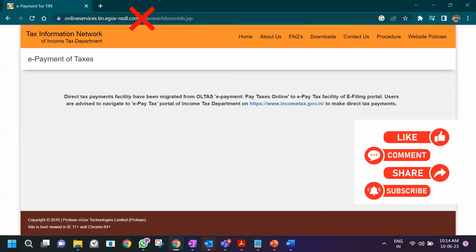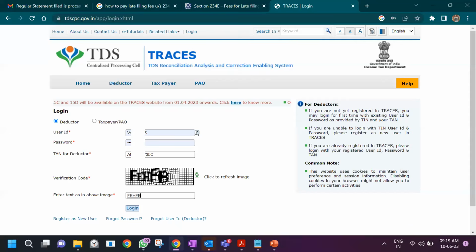And I thought I'll make something that helps others as well. So even if I went to this website that the Income Tax India website states where you have to go, it also directs you back to Income Tax India. So the irony is the Income Tax India website directs you to this and this directs you back to the Income Tax India website. So you get confused where you have to go. This is what we're going to cover.